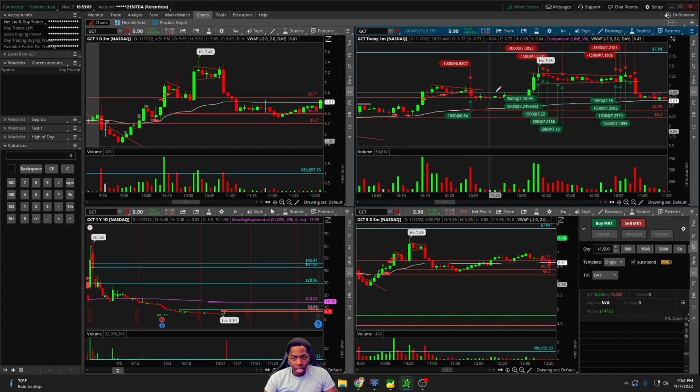Ultimately, we would want to see these green candles come right here. That would be ideal if we would have had something that went like this. Big green, another green like this, and maybe another push. Instead, it rejects, holds, and then curls up. But this is still pretty good, though. We can work with this when it happens.